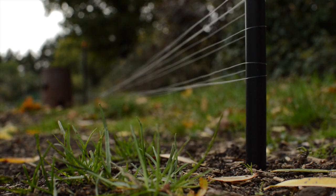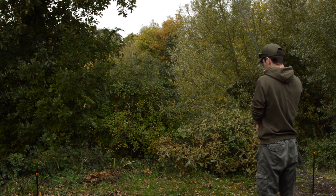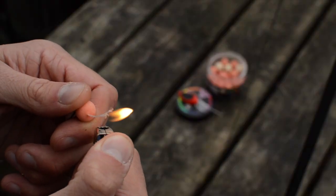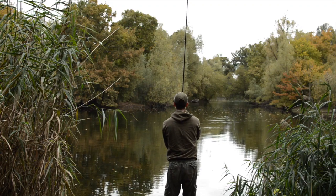After a recent capture of Tina by another member, I decided to stop my pursuit for her for the time being. I started focusing on another part of the lake, where I had created a few new spots out in open water. This gave me the opportunity to just relax and catch a few of the other lovely fish that the lake has to offer, until it was time for me to go and chase Tina once more.